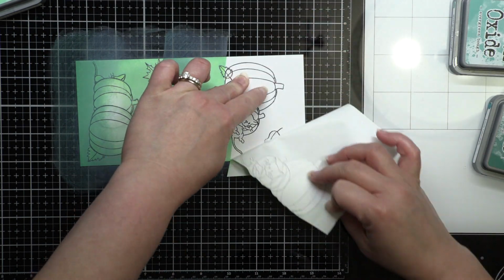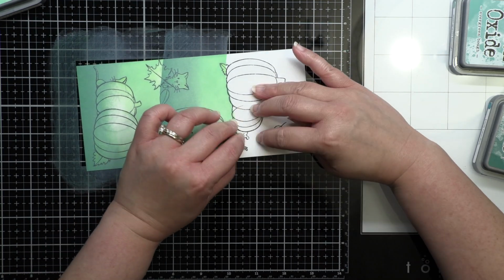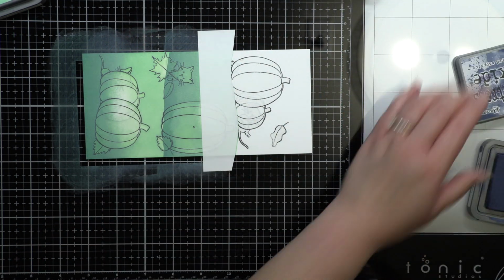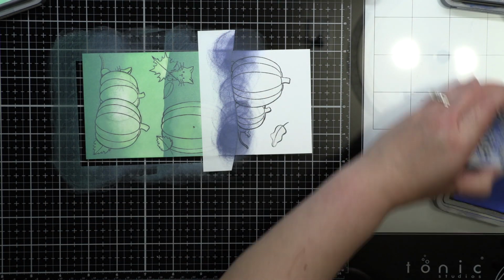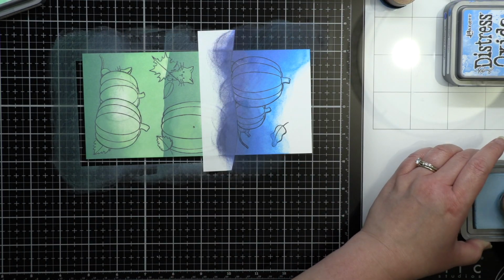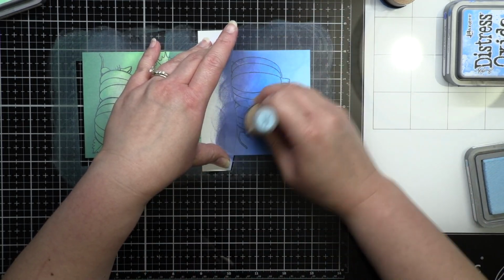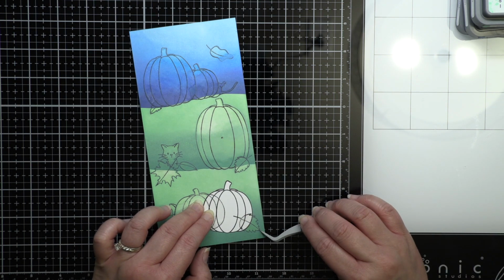Then I peel up the mask covering my sky, and as you can see, accidentally lift the masks off the pumpkins and cat. I carefully peel those off and place them back on my stamped images. I also mask the ground. Then I blend Chipped Sapphire, Blueprint Sketch, Salty Ocean, and Tumbled Glass Distress Oxide ink onto my sky. Once I'm finished with the blending, I carefully peel off all my masks. I just love this reveal.